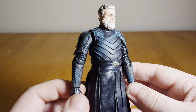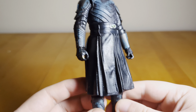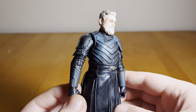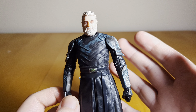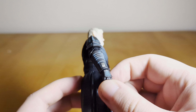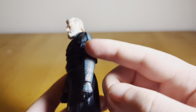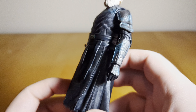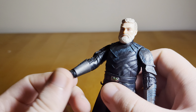I'm not going to go too long on the figure itself because we've seen this before, but just give you a quick look. It's kind of tragic, but the figure itself, if you just don't take the scaling and height into account, it's a good figure. It articulates well. He looks good — I like the dark bluish that looks kind of like rust over the outfit. He's got nice details on his gauntlets, the ring painted and sculpted on his finger, good detail on the legs, and he's got the newer ball-jointed style wrists, which I like.